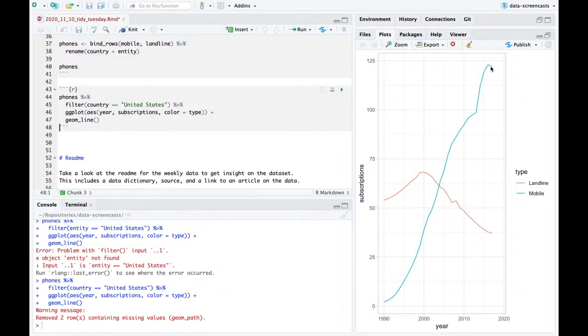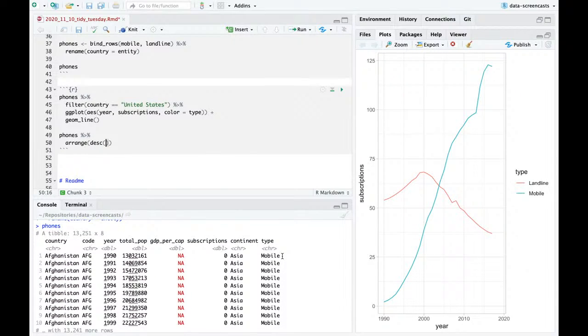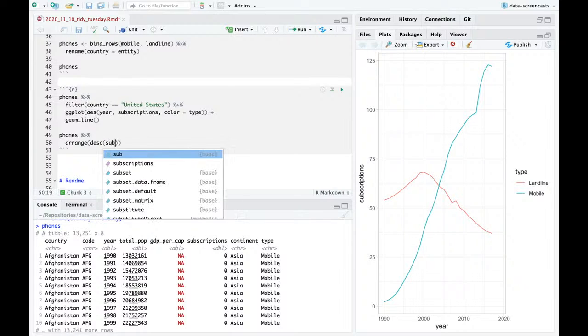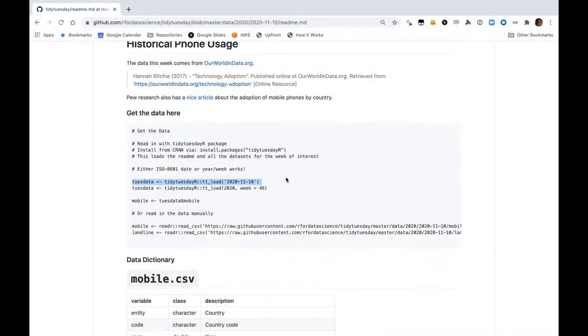Whoa, so this was for 100 people. This is suggesting the average American has more than one cell phone subscription. Does that feel right to you? Something about this jump past 100 does seem a little bit odd to me. Maybe it's possible a person can have more than one mobile subscription, but the average person having more than one, when some people surely don't have any, seems a little surprising. But if I do descending subscriptions, yeah, some have 322 per 100 people.